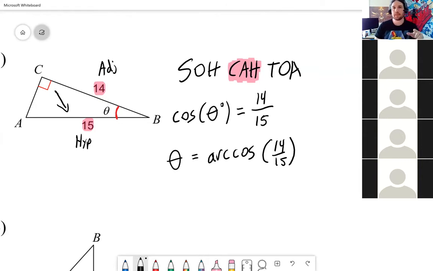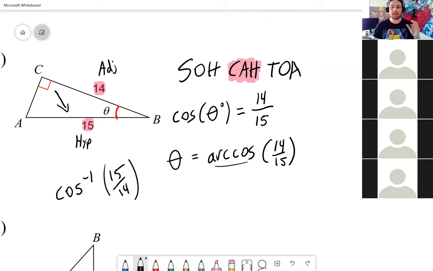Now, really quick, if you've got your calculator in front of you, because this is a thing that happens sometimes, go ahead and do that second cosine -1. It should look like that. Do that cosine -1. And instead of 14 over 15, do 15 divided by 14 and see what happens. I want you to see it, because if you see it later on in your homework, I want you to understand why. So I really want you to actually grab your calculator and do cosine -1, which is the same thing as arc cosine. Remember, two different words for the same thing. Of instead of 14 over 15, do 15 divided by 14.